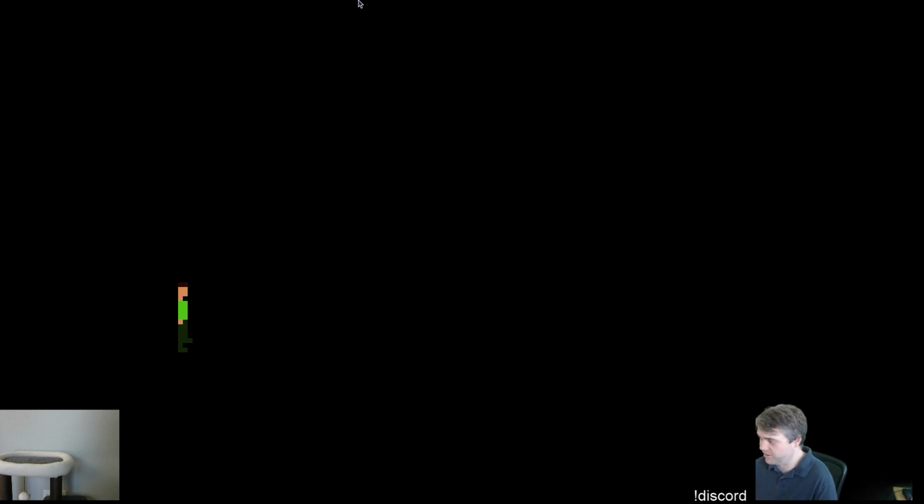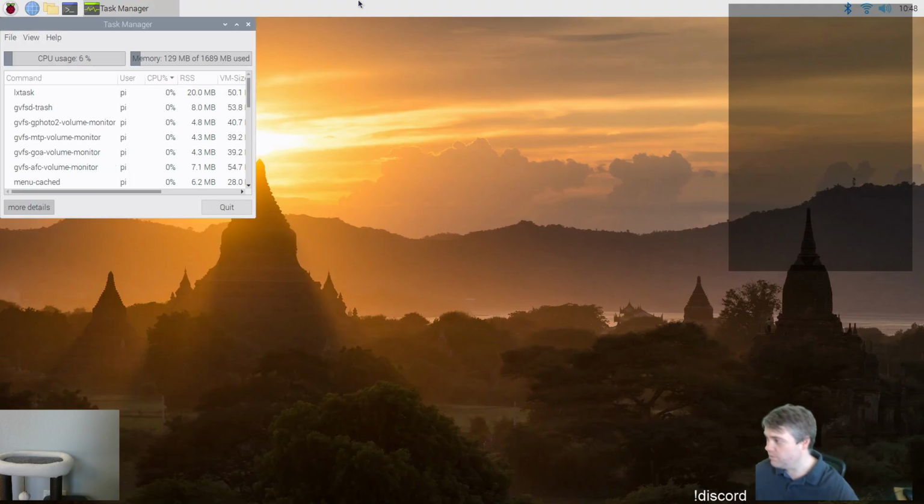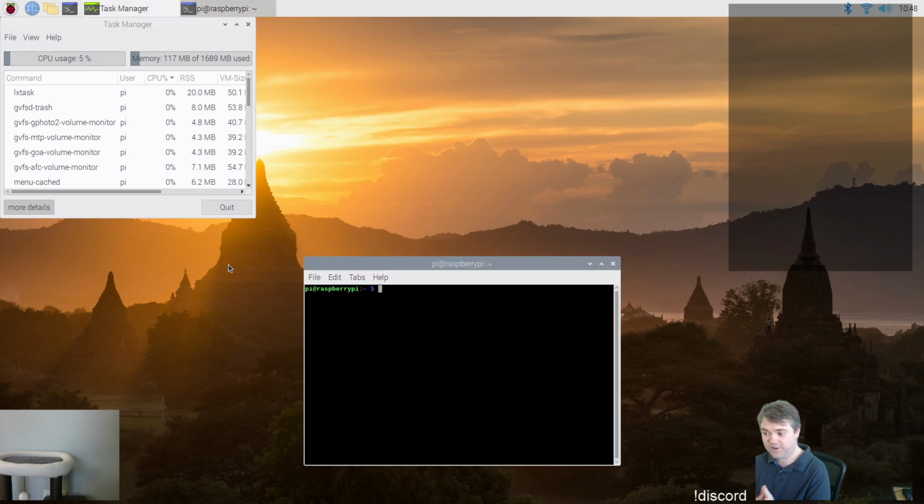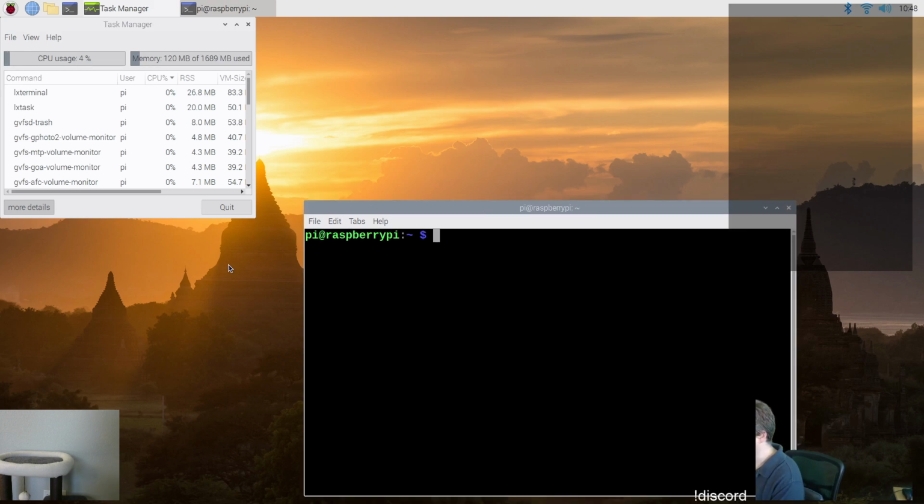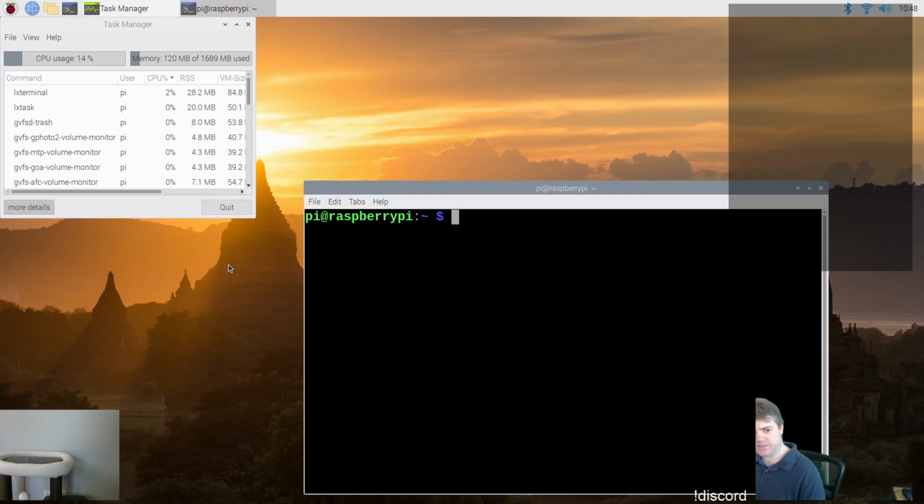Now, out of curiosity, oh, I just quit terminal. Out of curiosity, what if I made the resolution a lot smaller? I'm actually really curious. What is our resolution rate? Let's do Pi config.